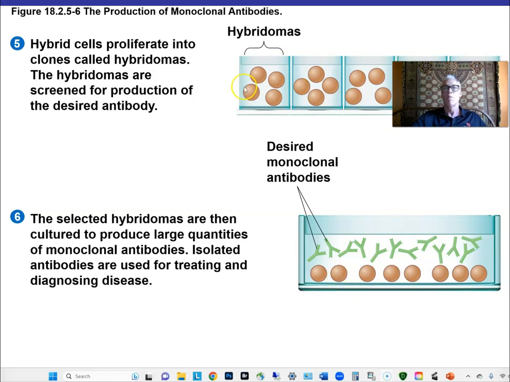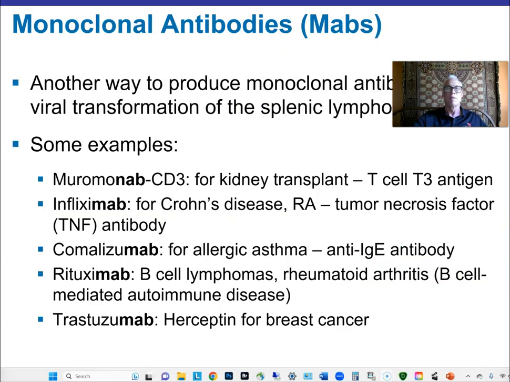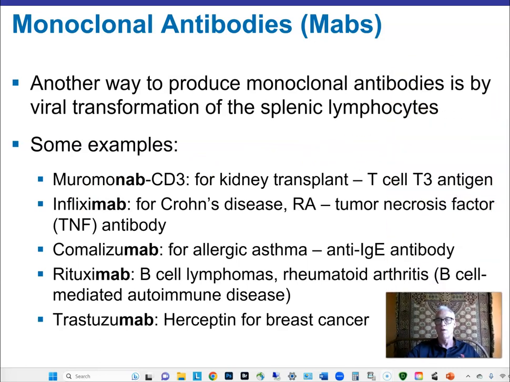We're going to screen. We take all the hybridomas and dilute them. I would suggest a better way to picture this is to dilute out the hybridomas so much that in a 96 or 384 well plate, only one cell appears in each well, 0 or 1 cell, and then you can let those grow in culture, which is why you see multiple cells here, and then screen them for antibody. And boom, you have a source of antibody. Now you can grow it up in large cauldrons in the factory and produce enormous amounts of antibody to make into medicines or treatments. So that's become a really huge part of new medical modalities or treatments for a lot of different things. Here's just some examples.